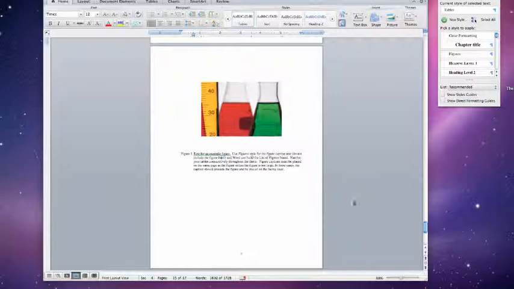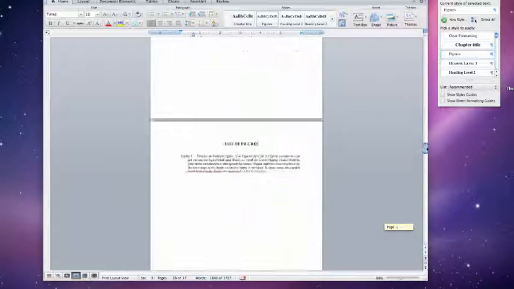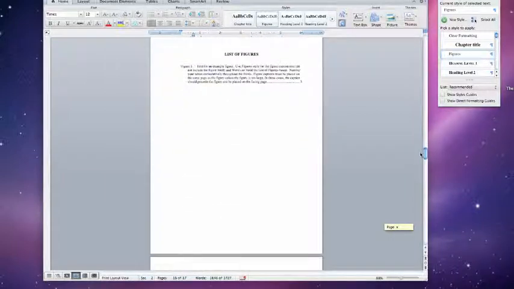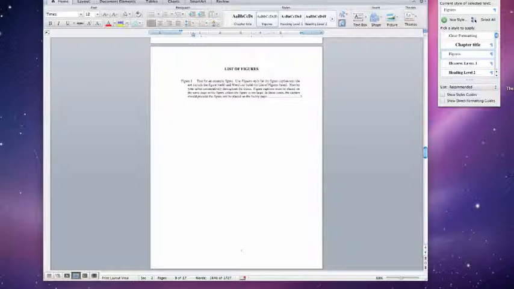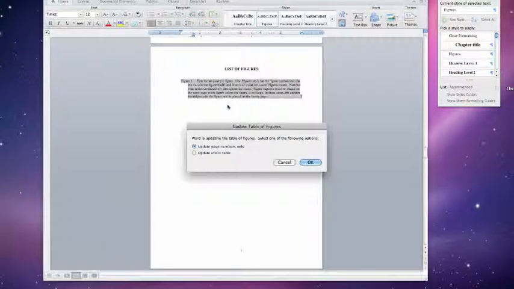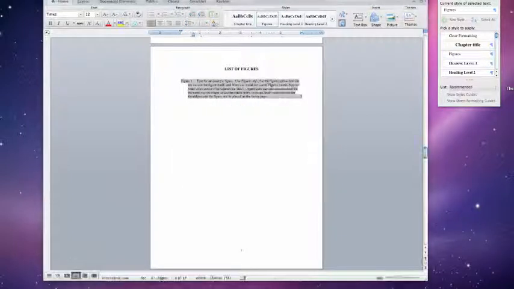Similarly, there is another style for figures. It's called figures. Apply it also just to the caption, not to the figure itself. Otherwise, they will appear in your list of figures. Once you've made changes to these, you can go back to your list of figures or your list of tables, and it works the same as updating the table of contents. Right-click, select Update Field, and hit OK. And then it will have changed the page numbers to reflect that.